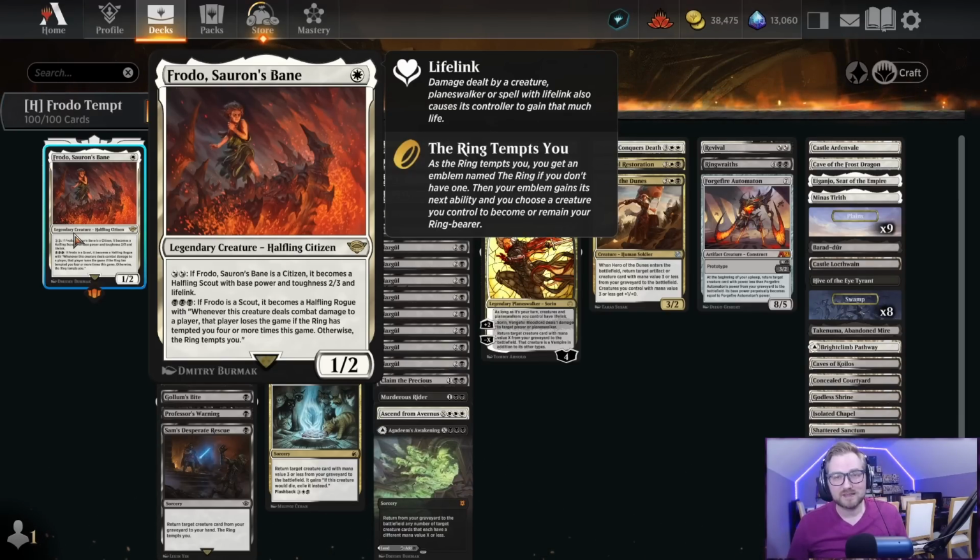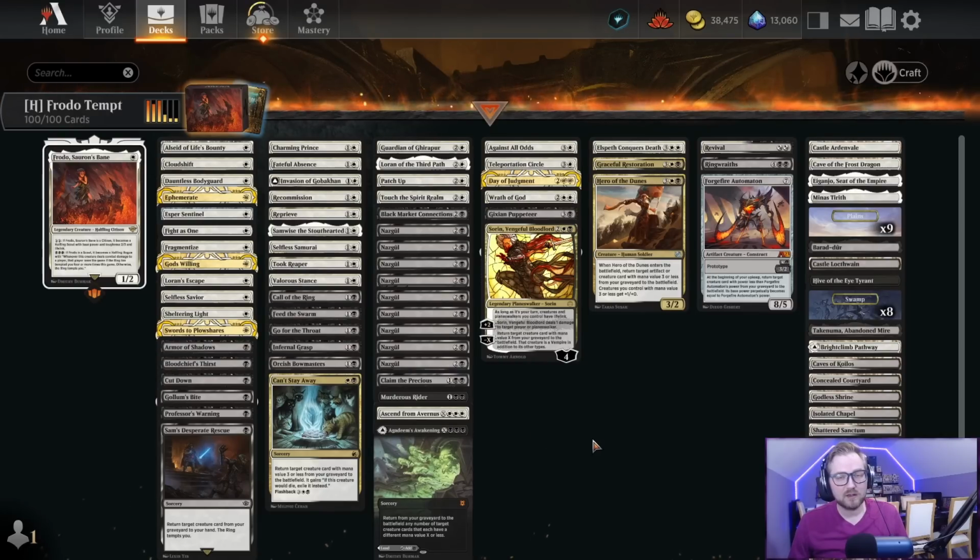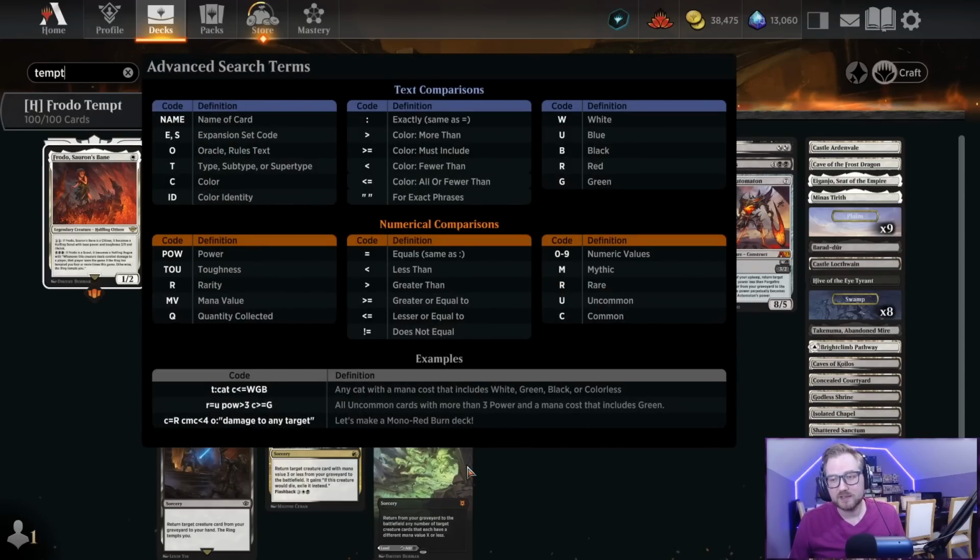So what we're doing with this deck is we're going to get tempted by the ring. Our goal is to be tempted by the ring 4 times and then connect 1 time with Frodo to, boom, make our opponent lose the game. So the way that we are doing that is we have a number of cards that are tempting us, so we can beat our opponent with just a single shot.